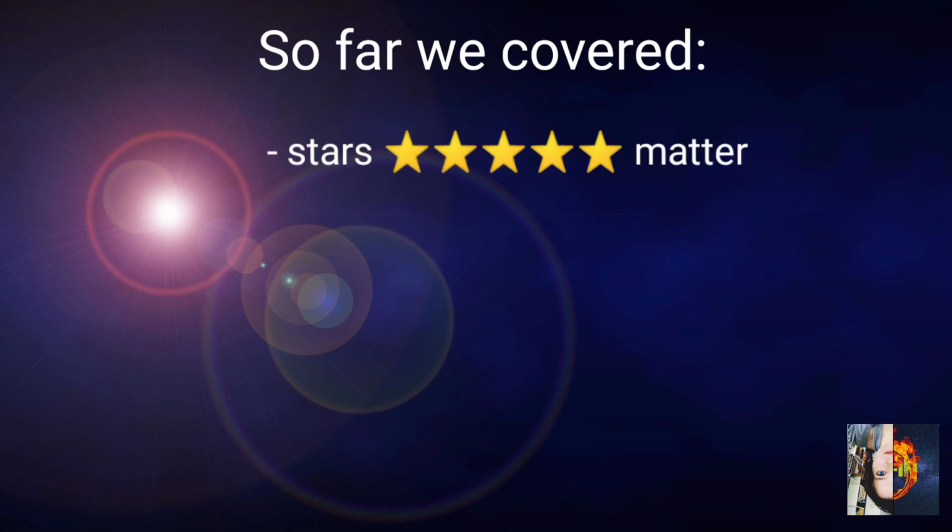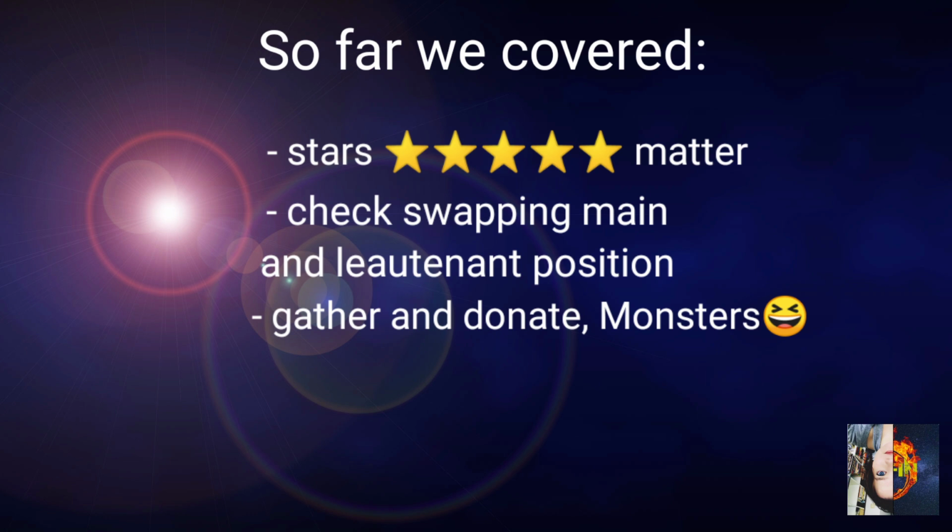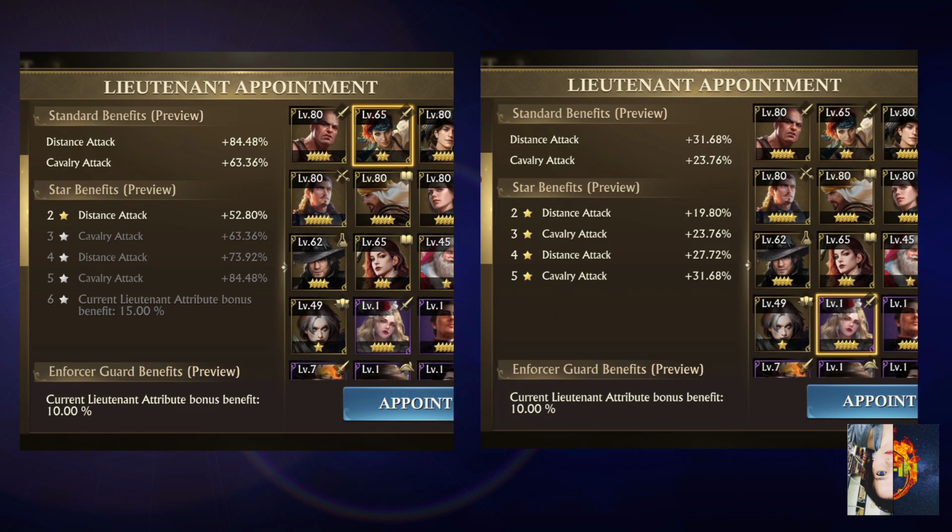Okay, so we have these topics covered. Stars matter. Swapping between main and lieutenant position may matter, but not much for now. Gathering resources and donating to an alliance may matter for monsters since now. How about guard color? It so does matter. You may simply check on any lieutenant appointment that any 2-star golden guard is better than a max purple guard. Just do the math on these values and you'll see. Thanks game, you had one chance to give meaning to our purple army again.